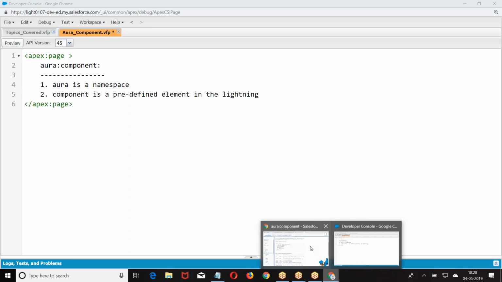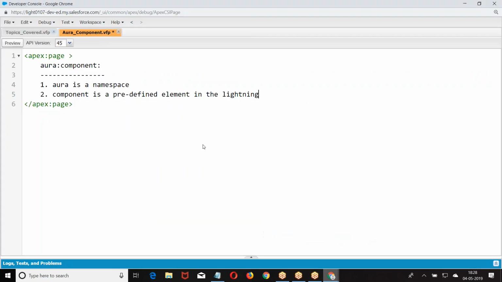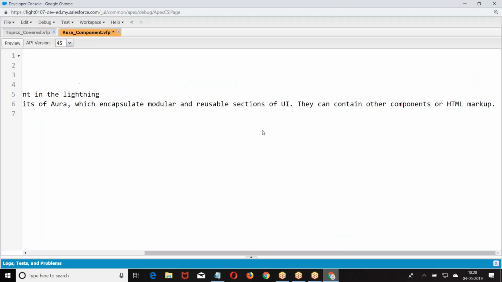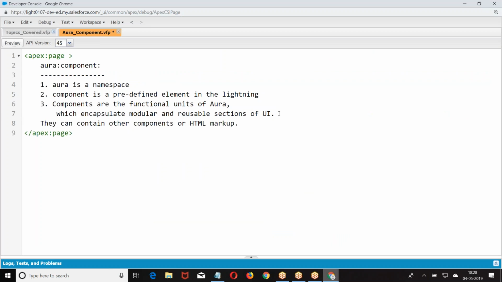Let me take a standard definition. Components can contain other components, which are defined by Lightning or which are defined by you.